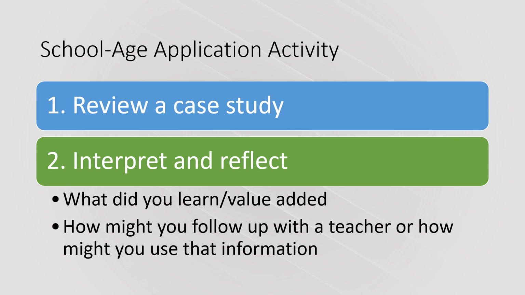Then we want you to review a case study. So there are two options for two students with different ages, so you can review those and pick which one you prefer. Then we would like you to submit a Google document with brief notes about the value added and how you might use the information if you were working with or evaluating this child. So consider, what did you learn? How might you follow up with a teacher, or how might you use the information? And then if you want, you can try referencing a standard based on your interpretation of the student's SLS if possible. So maybe you just go to speaking and listening and you pick one standard at that student's grade level.